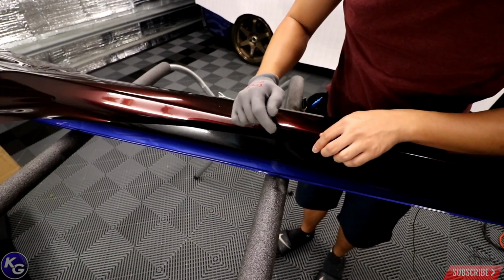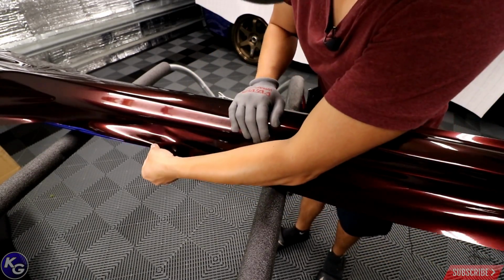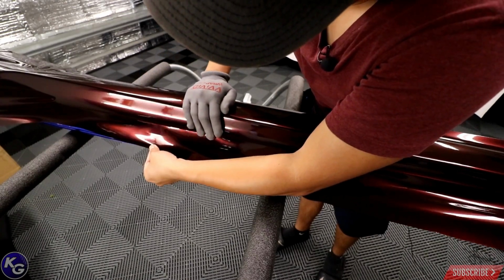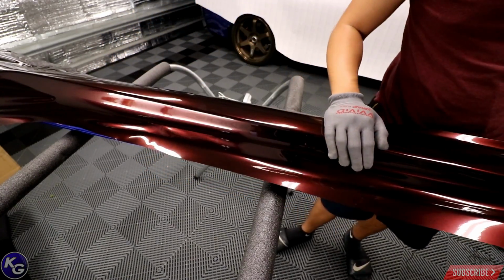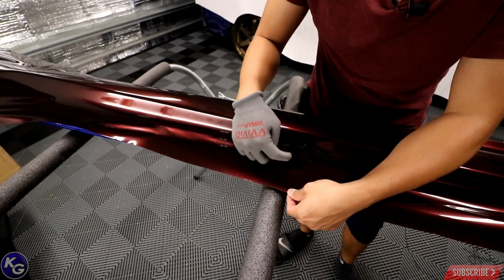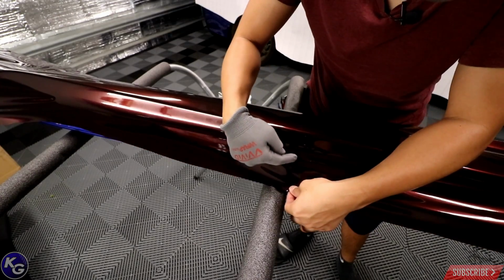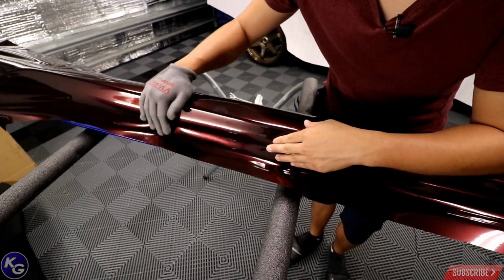But there's actually another piece in here that I could wrap over. I don't know if it'll reach all the way. It doesn't, especially here. It's a little bit too short, but I could do that. I'm gonna figure out a way. What I could do is, on the last time I wrapped this thing, where the gasket sits, I cut a line and I pulled the vinyl up a little bit, and it gave the whole thing full coverage.